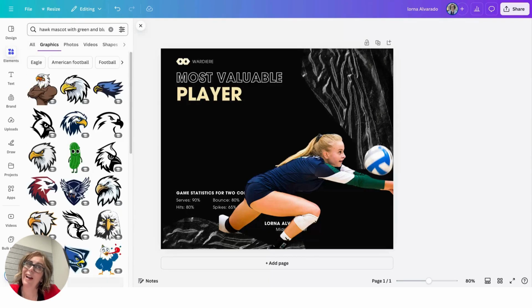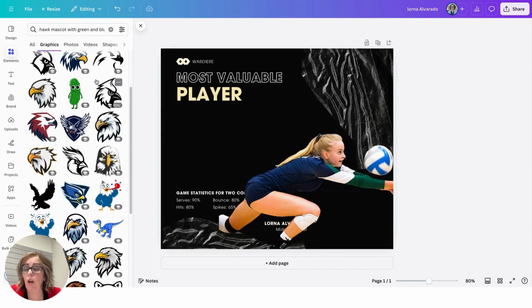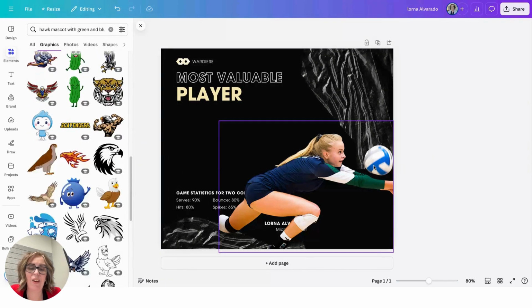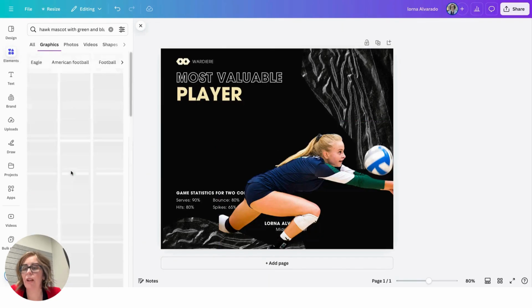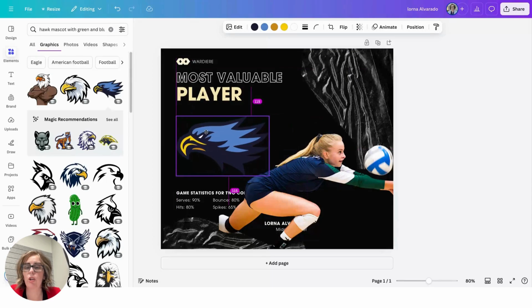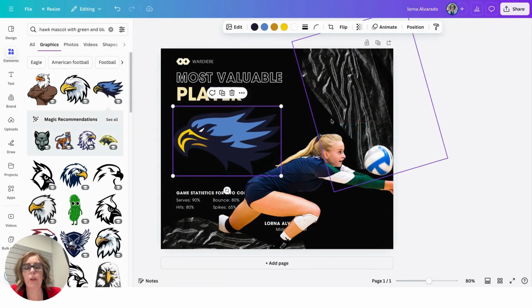Now, you might have your mascot, and then you would just upload it like you did before, if you have it saved on your computer. I'm not seeing anything I love with her exact colors, but that's okay. We'll just pull this one. And notice if you have something with this little cap, like a graduation cap on it, that is an EDU picture or an EDU element. That means that it's free for you as long as you are a verified user in the education realm. Okay.